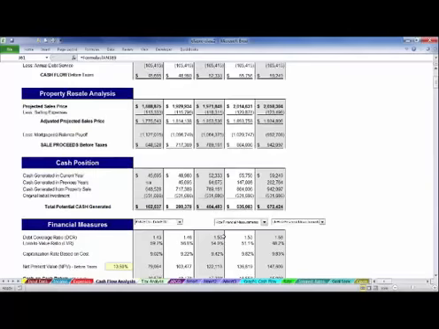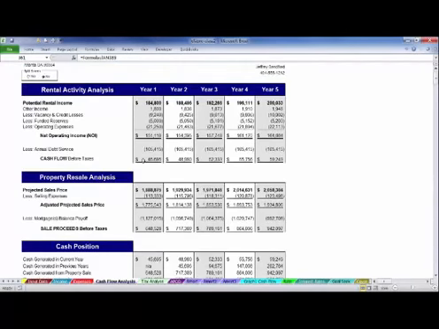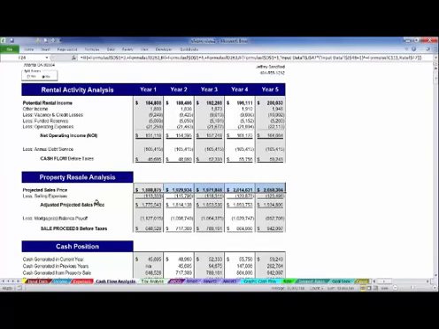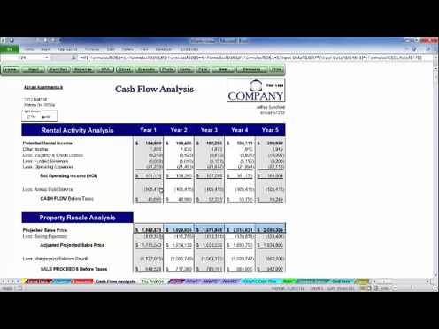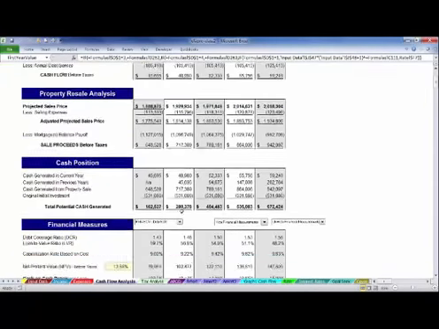All the red's gone. And of course you can pick and choose if you want to buy in year 3, year 4, and so forth. And then of course you'll see all the different cash flow is a lot healthier. And a $1.6 million number certainly makes a lot more sense because our projected sales price is certainly a little higher than that 1.6 million. And this is a perfect example of my saying that you can fix anything on a multifamily property except overpaying for it.